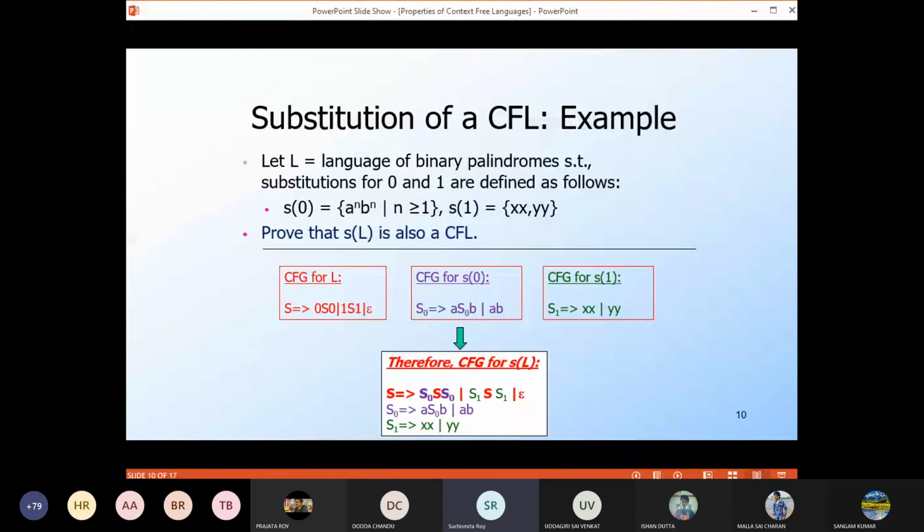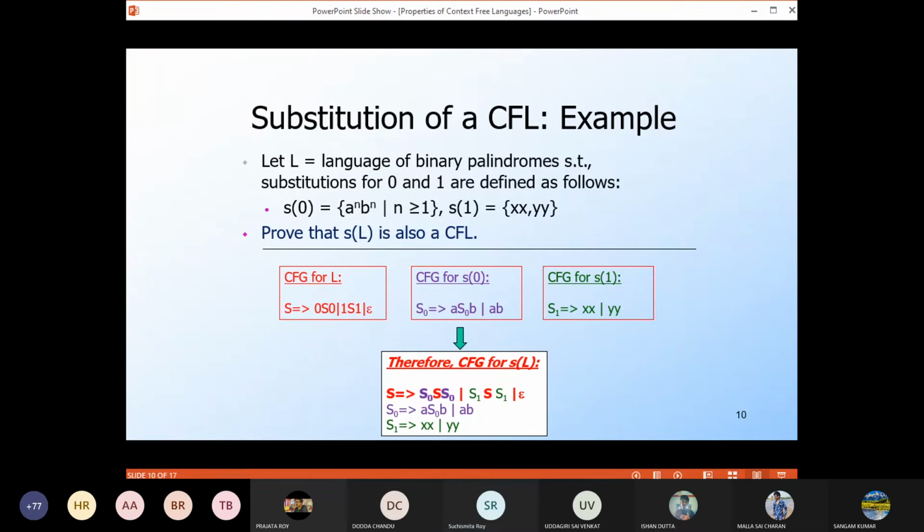The actual process looks complicated, but putting it together is not difficult. You have to just remember to add all productions. And for the original language, every input terminal symbol must be replaced by the start symbol of its substituting grammar. 0 you must replace by S0 and so on. So this is the replaced part. That is all there is to it. Yes? Ma'am, I have a confusion here.